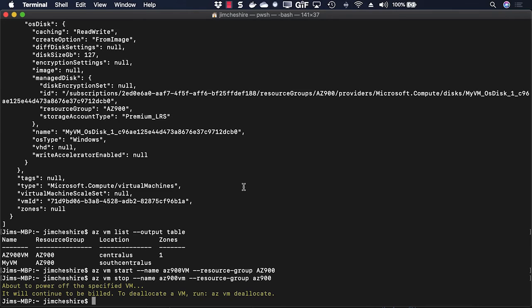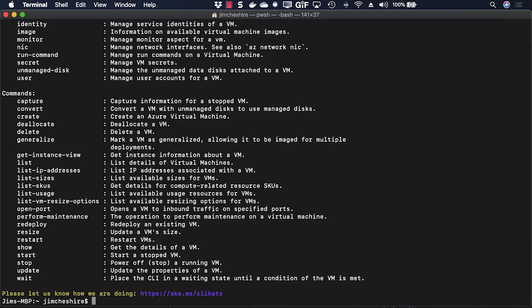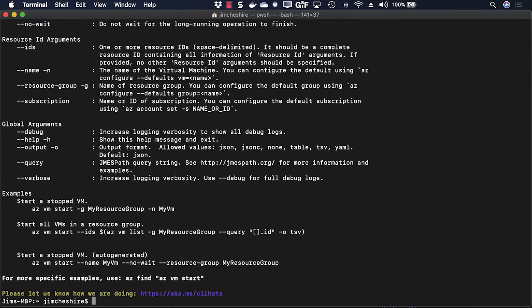So incidentally, the Azure CLI has a pretty powerful help system. If you don't know a command, you can use --help to get more information. So I can say az vm --help, and that's going to show me all the commands that I can run against a VM. And if I want some details on a specific command, so az vm start, for example, I can just pass --help to that, and that shows me all the parameters I can pass to that command. It also shows me other information along with some examples of command lines. So that's a really good way to figure out how to do things within the Azure CLI.